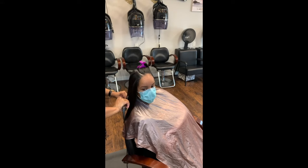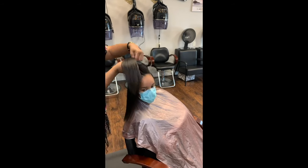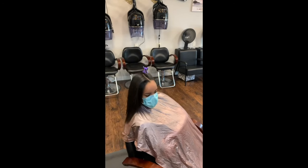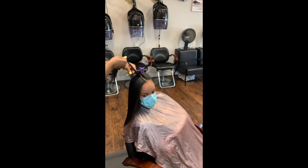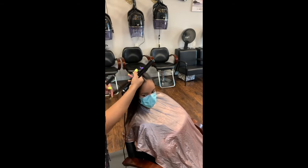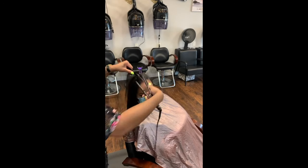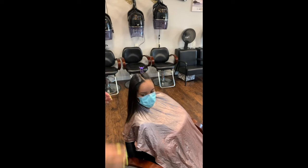So let's get back into this flat iron. As you can see, I am still walking through my small sections. I am clipping the excess hair out of the way, misting it really good with my flat iron spray, my heat protectant. I am applying tension with the comb, and I am chasing that comb all the way down. Guys, it takes me a complete 60 minutes to shampoo, condition, blow dry, and flat iron.